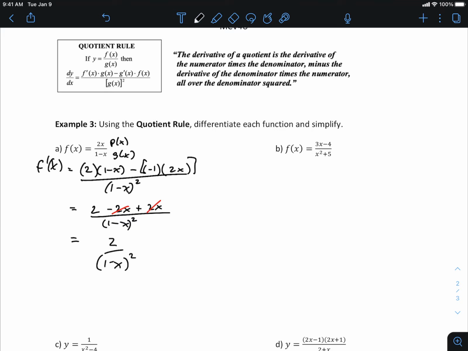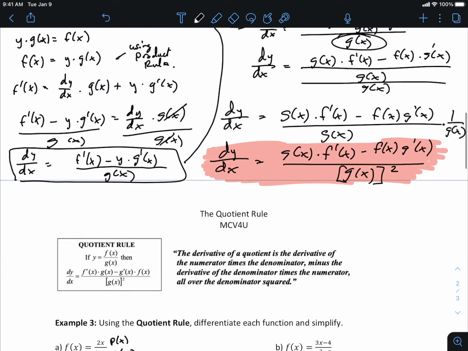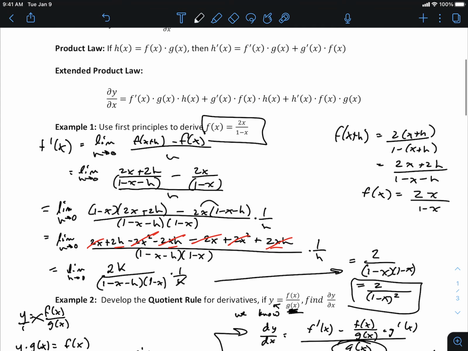Now, hopefully this looks familiar to you. You might think, oh, where have I seen this question before? All right, well, let's go take a look. Now I want you to keep track: 1, 2, 3 steps. Now let's go back up here. Is this or is this not the same question?